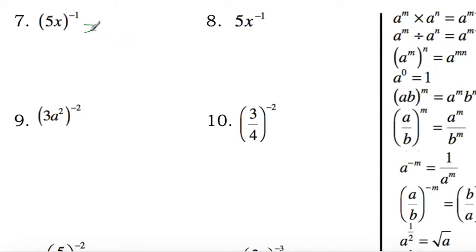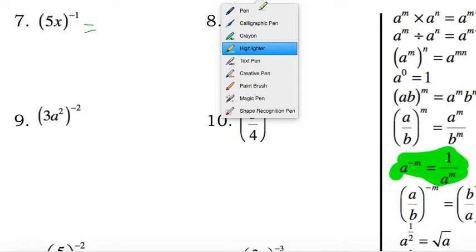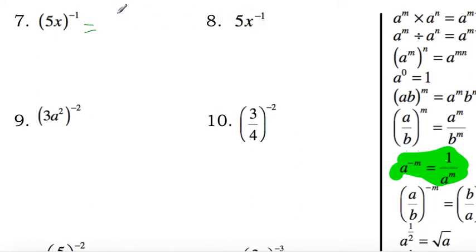Okay, in this case, everything in the bracket is to the -1. So we can just follow the same rule. We're using our negative rule. So it's this one here. And so all we do is we put it over 1 and make the power positive. So we put it all over 5x. Now if you want to keep it in brackets, you can. But of course we don't need to. It's to the power of 1, so we don't need to do anything. So it's just 1 over 5x. The whole thing is over.